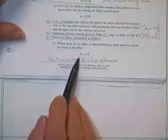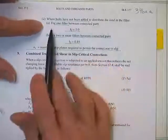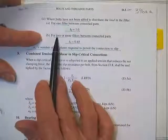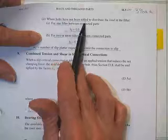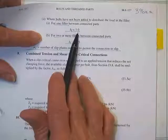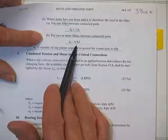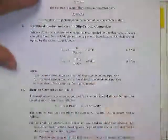Here's your filler factor. When there's no fillers, there's no fillers. Hence the best number of slip planes. More on filler factor. Where bolts have been added to distribute the load in any of your fillers, if you only have one filler between the connected parts, it's a one. If you have two or more, same thing. Where bolts have not been added, if you only have one filler, I'm not going to mess with you. But if you have two or more and you didn't bolt them down to something, H sub F is 0.85. So you just lost 15% of the strength of your connection in slip capacity.